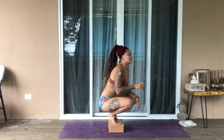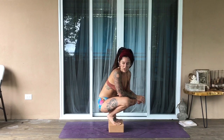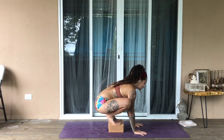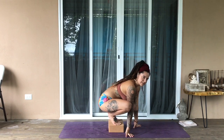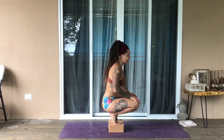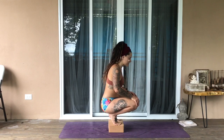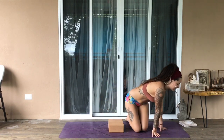So how can you use your breath to help you get into this? There's obviously a few different ways and you can explore and see which works best for you. For me, what I like to do is lift off at the bottom of an exhale, so I'm that kind of no breath when I'm lightest and my navel is pulled most towards my spine, or at the very beginning of the next inhale to take advantage of that lift. So I encourage you to explore and see which one works best for you. But that's crow pose, 2 different variations.